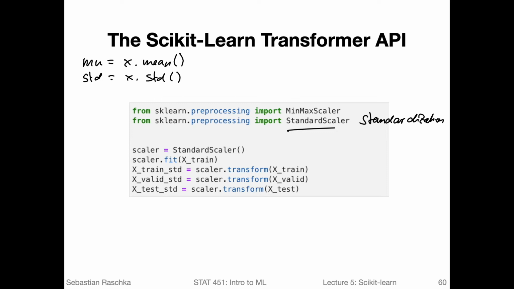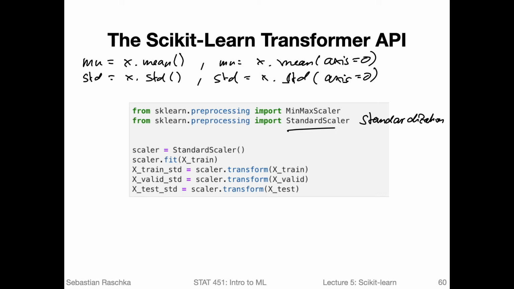If we have a design matrix, with n training examples times m features, so multiple features, we can just put the axis in there, right? We would say axis should be 0 because we compute the column means. And the same way here. So that would work for design matrices.